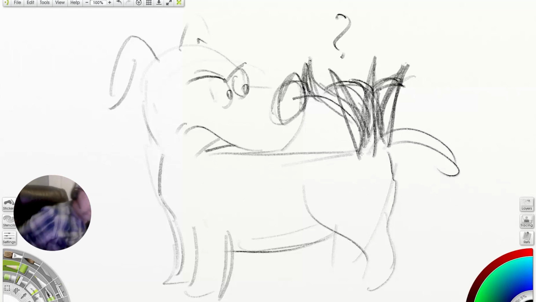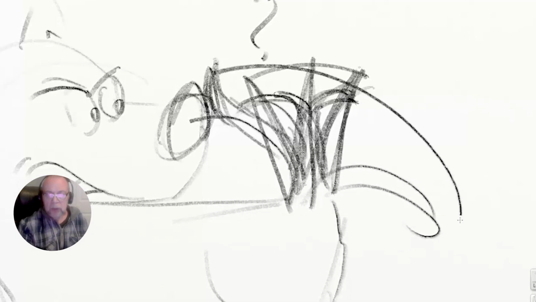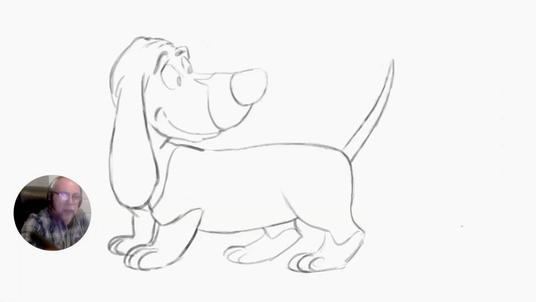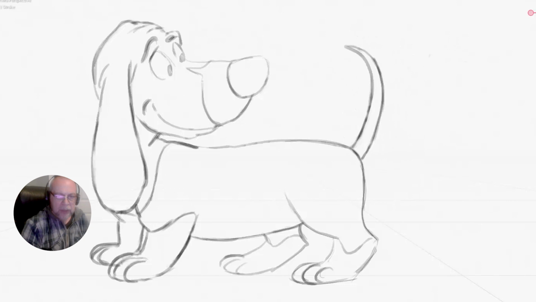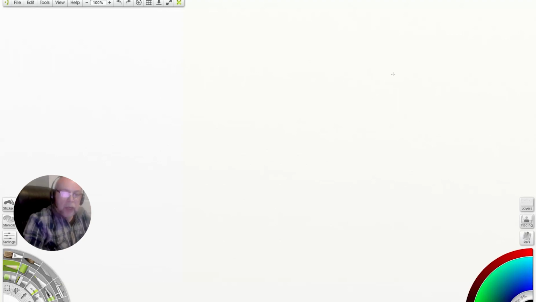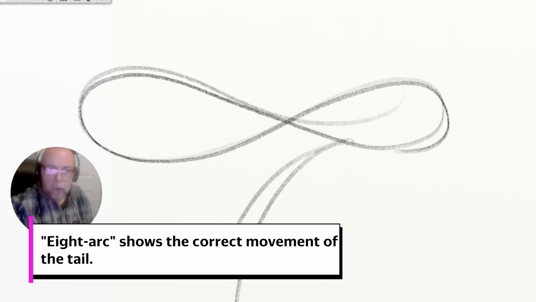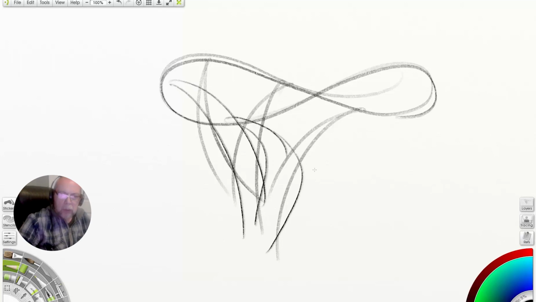But at the same time, like I said, you have to think about timing. How fast from one extreme to another extreme, from here to here, or from here to here, or in my case, from that position to that position. Plus, if you can see here, arcs. It's really interesting arcs. It's not simple arcs, by the way. It's not just this arc, right? No, not like a pendulum arc. I call these eights. So it's kind of that. See, like this, like that, like that, like this, and again, palm to here.